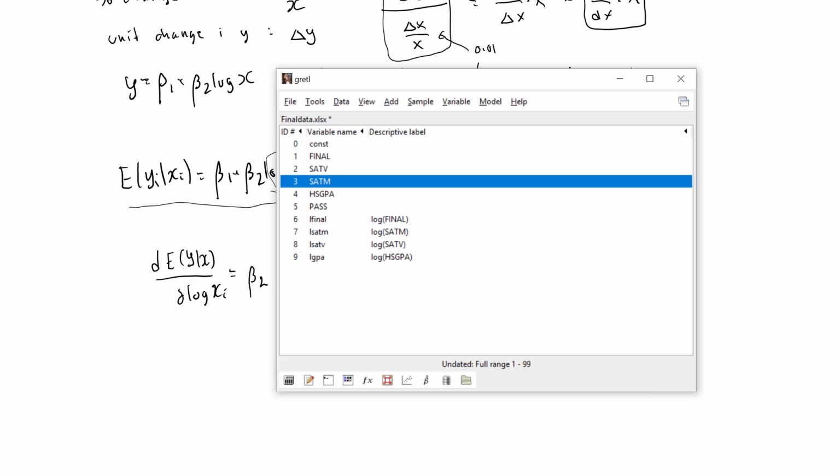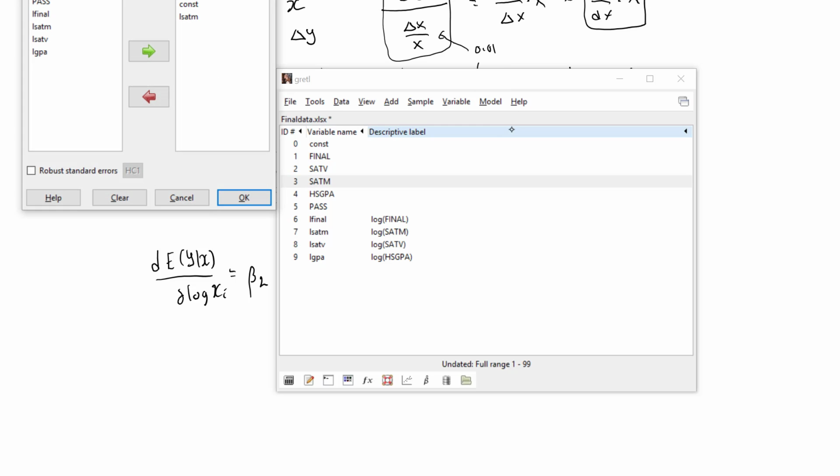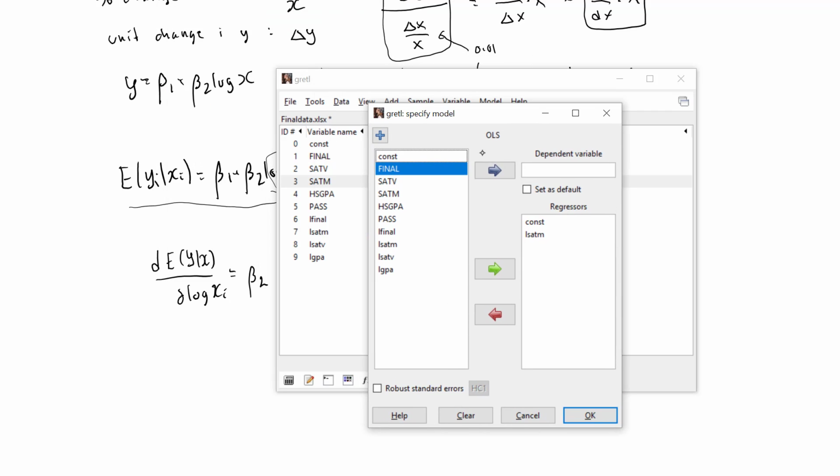You can mix these, so you can do ordinary least squares, do final, you can do log SATM and perhaps log SATV, but skipping the log on the GPA. That's perfectly valid, as long as you remember how to interpret the parameters.